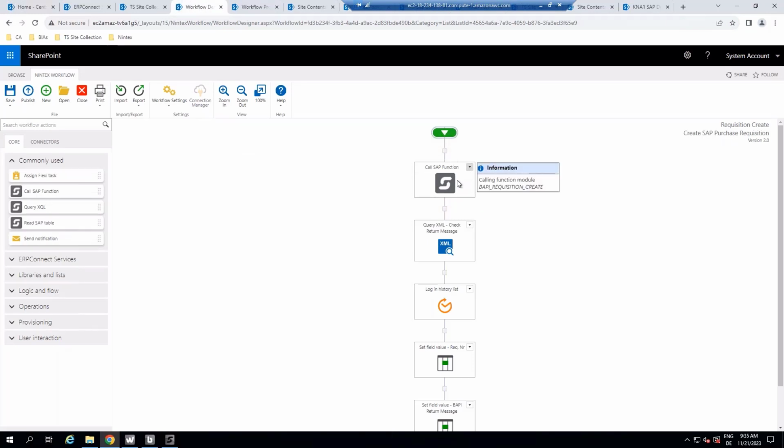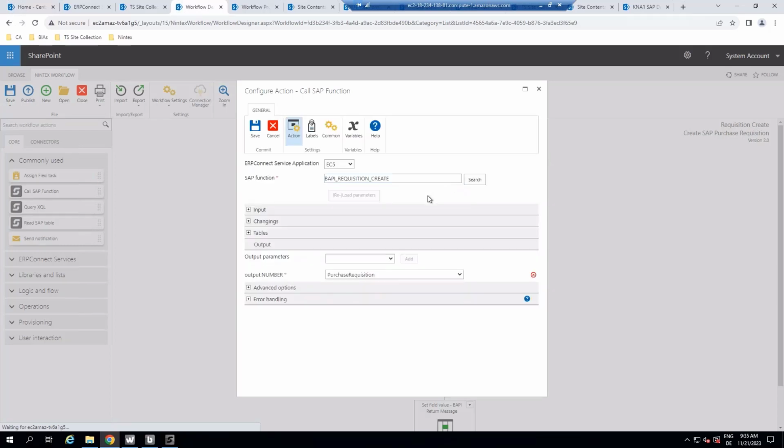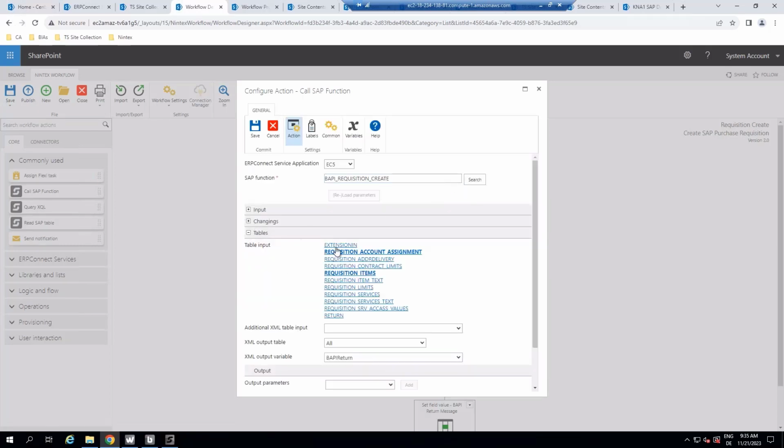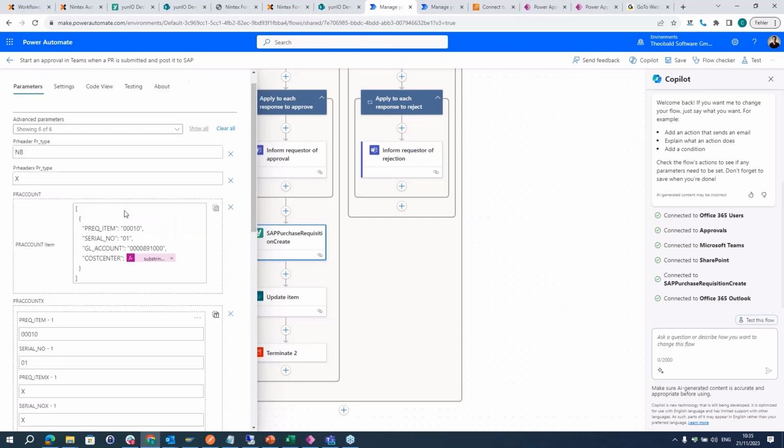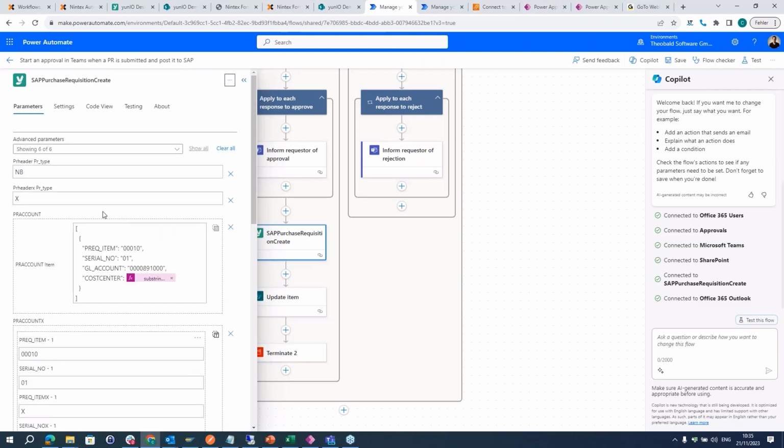You had these workflow actions here, and also here you had to do your mapping to the tables and input information and so on. And it's more or less the same in principle what we do in the cloud. We upload the service, and here you can do your mapping.